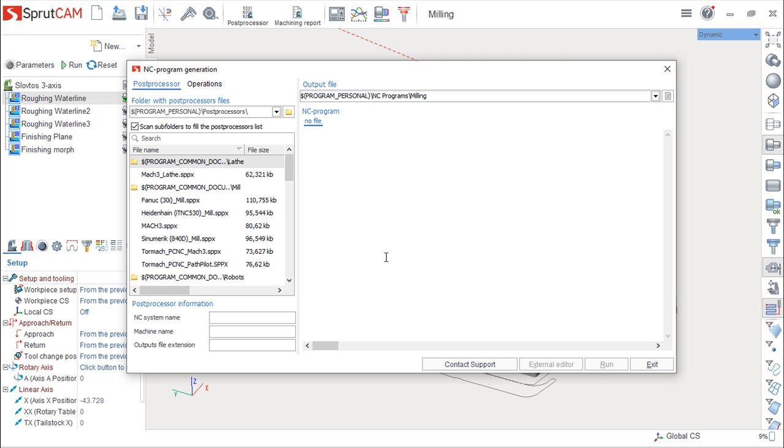These postprocessors have a specific extension, which is SPPX, and inside you have what we call the tuning file for each specific postprocessor. We will have lessons where we will talk about how to configure it and how to understand the idea of the postprocessor.